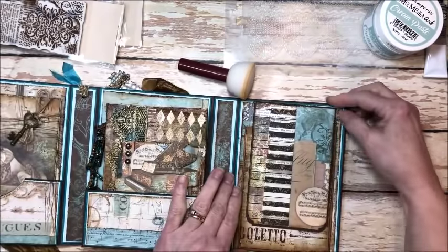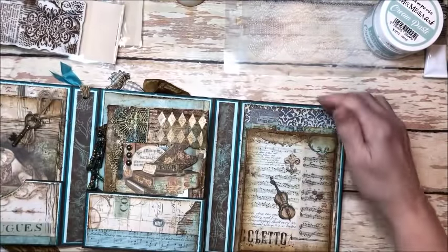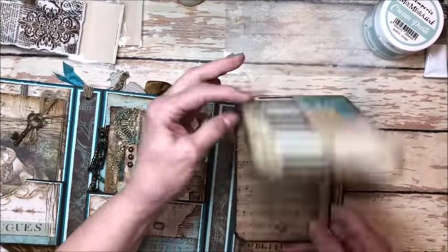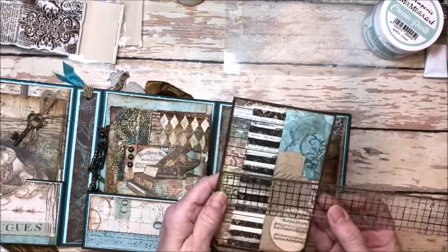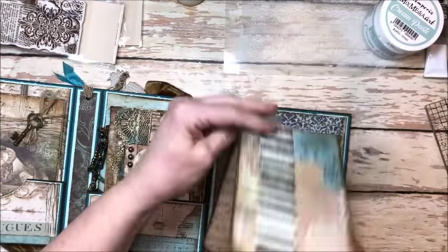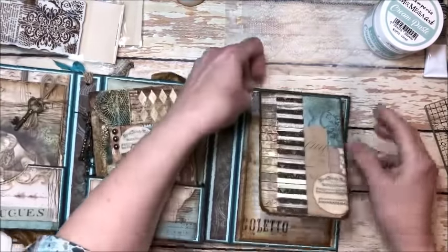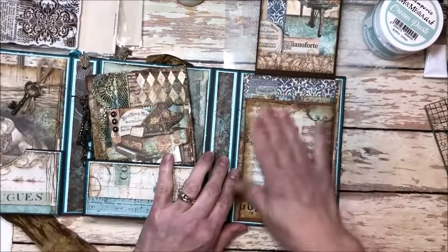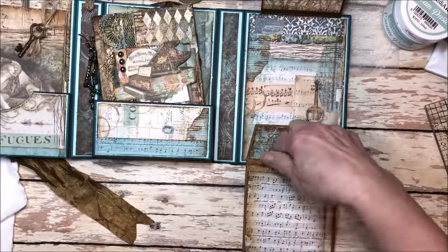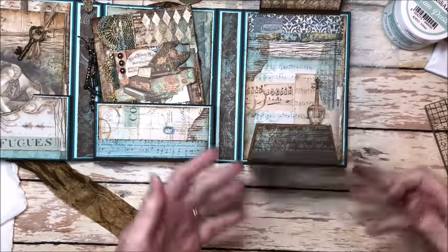This flips open and we have our flap page. This is so easy to do — when I was gluing down my designer papers, I just left the top edge open. Then I used scraps of the chocolate brown to build the folio base and created this little piece — I think it's three and three-quarters by six — with one end a little longer than the other. This just lives back behind this panel, another great place to add journaling or photos. Then this is actually another envelope — I found a little string tie envelope, removed the string ties, covered it with designer paper, and created this really fun flap feature where you can add hidden journaling or photos.